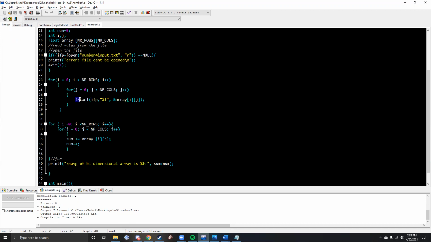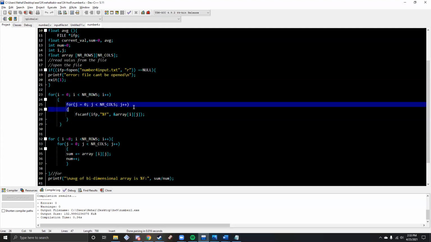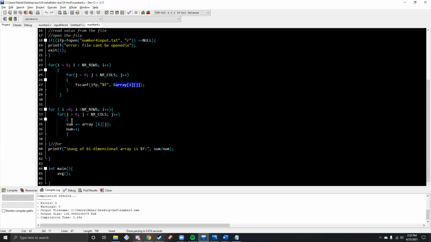The program is going to do fscanf. It's not scanf, because scanf is a normal command, right? It's going to be fscanf because it's scanning directly from a file. So fscanf of the input file is going to save it as %f because we're dealing with floats, and it's going to save it in array[i][j]. This for loop was just for the rows, and this for loop was to scan each column, and it's going to save each value as array[i][j]. So that's what this for loop is for. It's purely just to scan the float numbers from the input file.